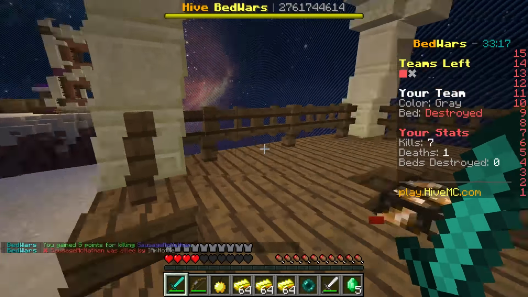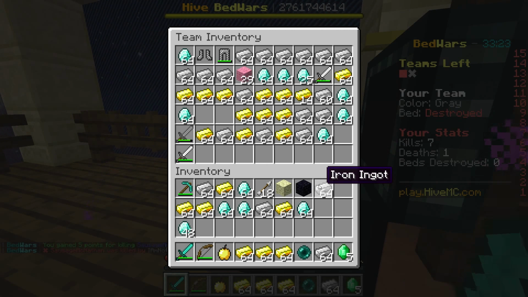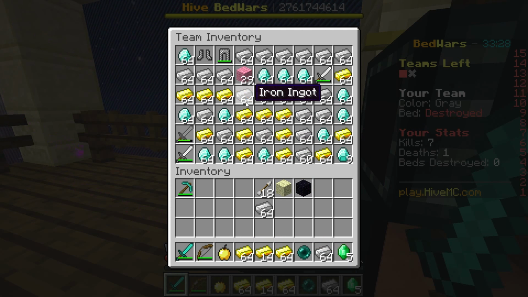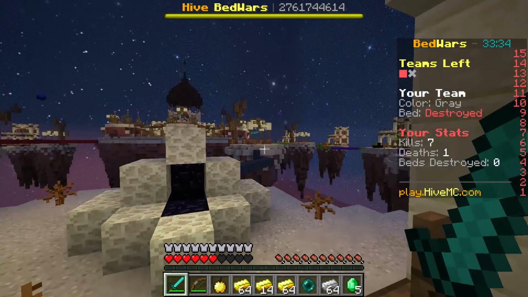No, it's not. He came in with an iron sword. Why would you do that? You know I've got diamond. All right, look at my chest, guys. This is so crazy. It's so funny. Okay, I'm gonna wait, because he's gonna come in soon, right?